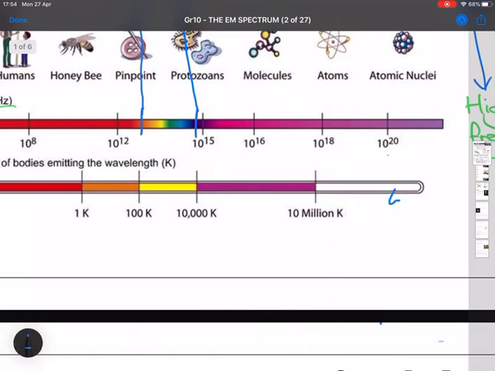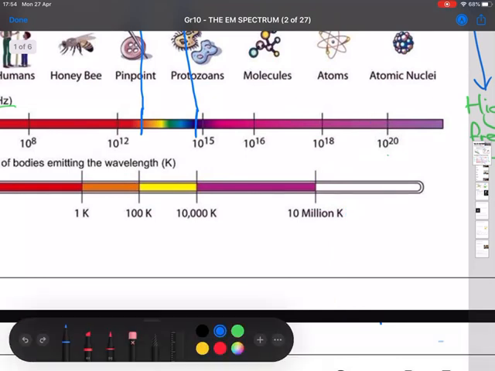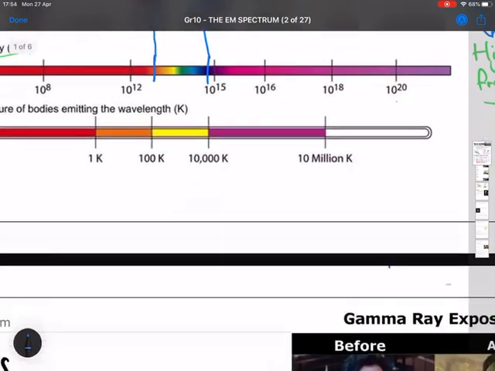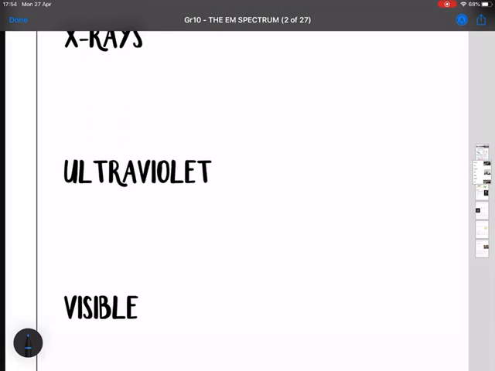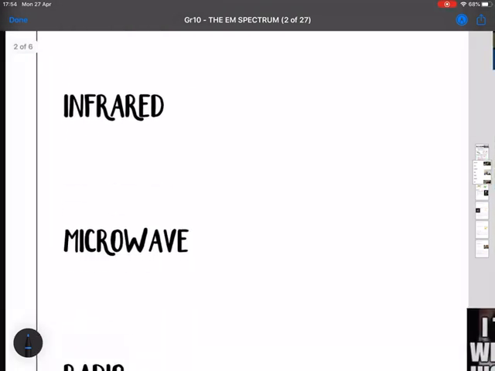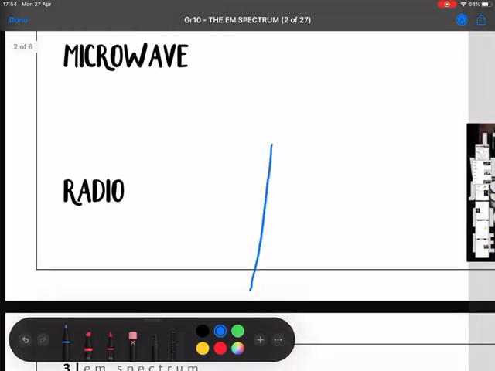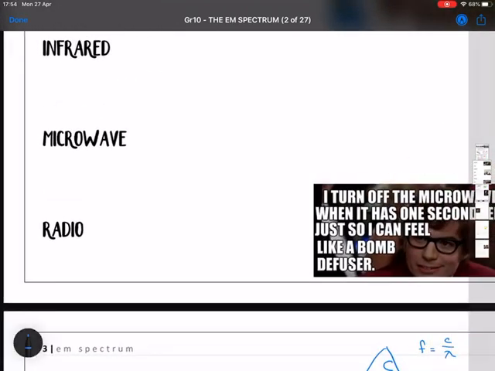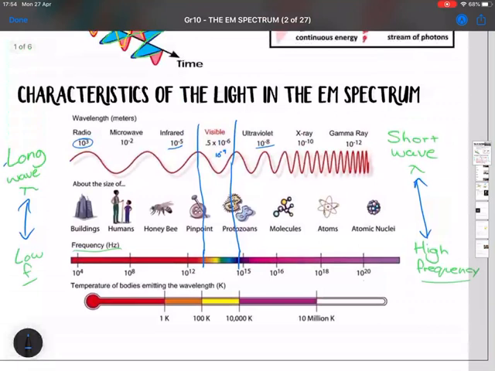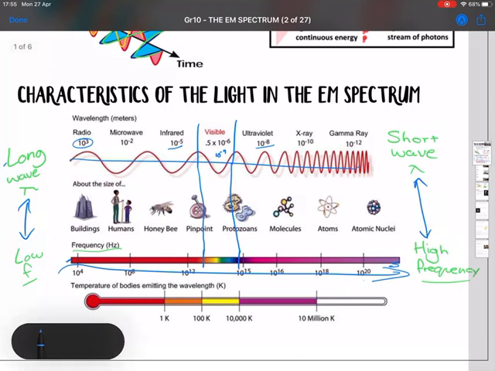So please make a little note that your research assignment will be to watch the videos, and from the videos then to make little notes on where you'll find gamma rays, X-rays, UV, visible, infrared, microwave, and radio waves. So all of these are just types of electromagnetic radiation, and they fit onto the EM spectrum. So this we call an EM spectrum because it's the range from long wavelength to short wavelength, or low frequency all the way up to high frequency. It's on a spectrum.